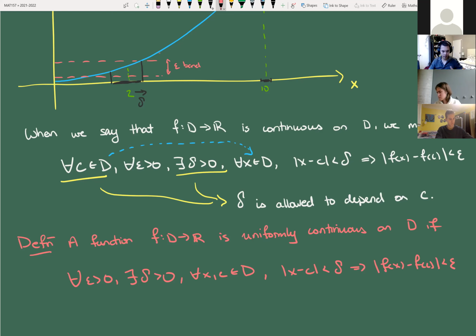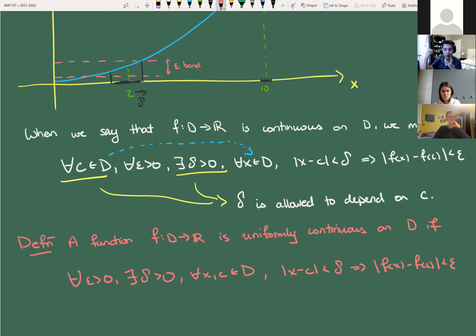Okay. So that placement is very, very important. So if f is bounded and continuous, it's guaranteed to be uniformly continuous? No, that's not true. What could happen is, think about the function sine 1 over x. That function begins to oscillate very, very quickly. And so it becomes very difficult to keep it in an epsilon band, even just anywhere near 0.